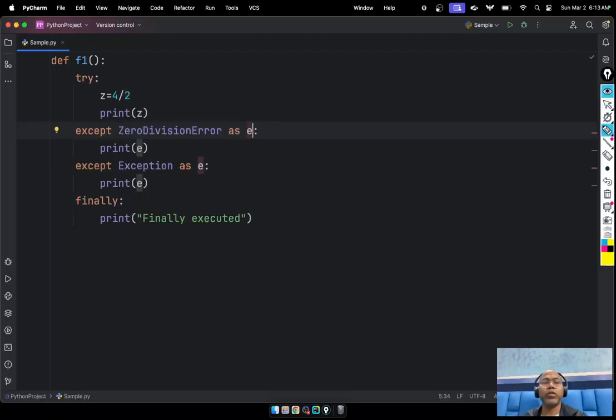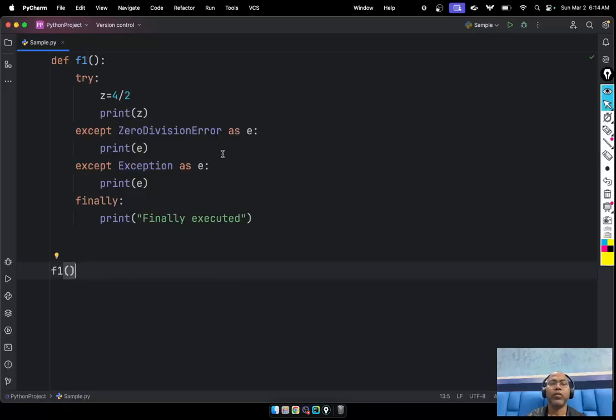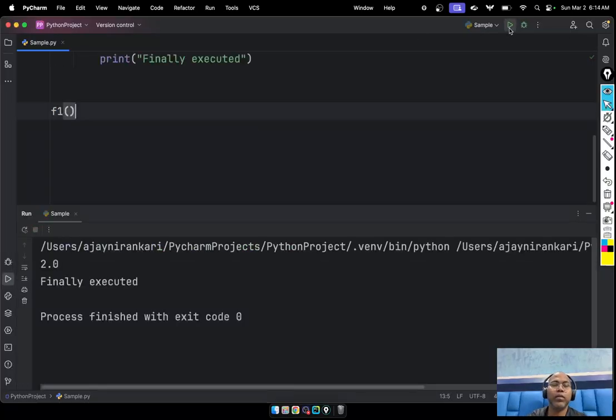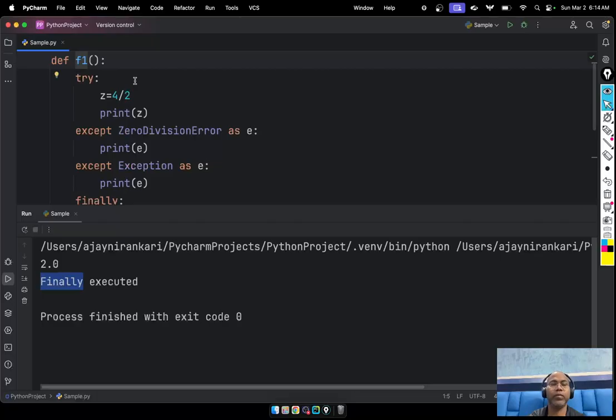So here these are possible. Your try block can be associated with exception 1, exception 2, or finally blocks. Let's call F1. Whenever I run it, notice the finally block is executed even though there is no exception.